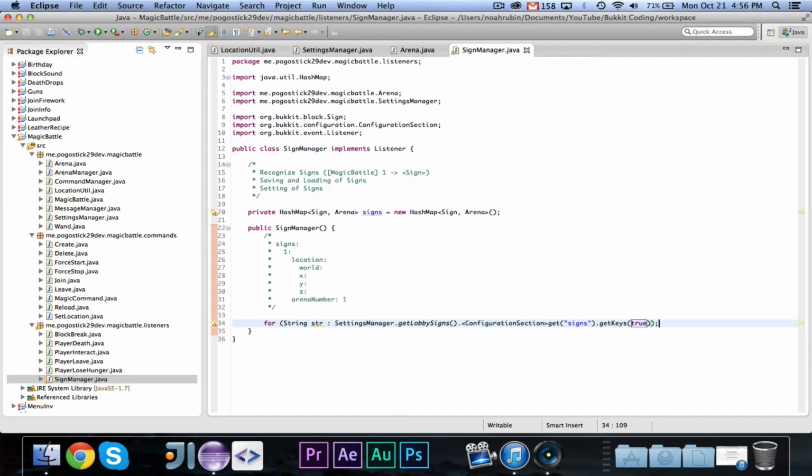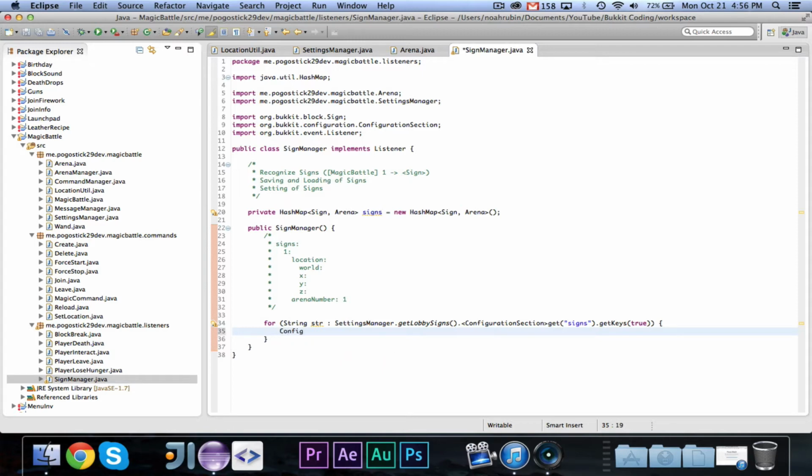I'm not completely sure. We'll figure that out. So what that should do is it should iterate through every single string inside of every single key. So, for example, if I have 1 and then I have another one called 2, then it'll go first through 1 and then through 2.